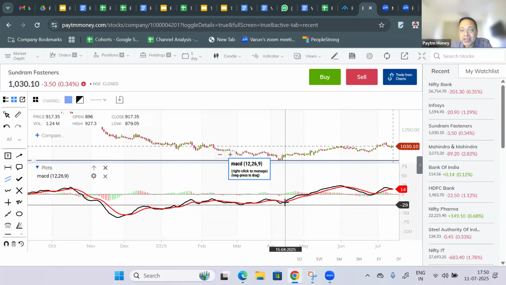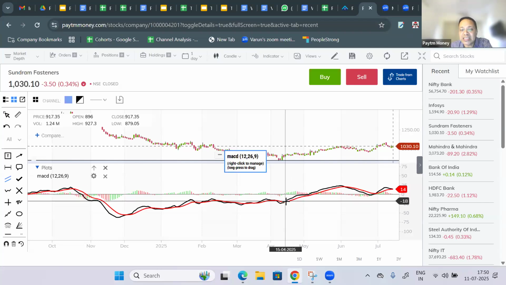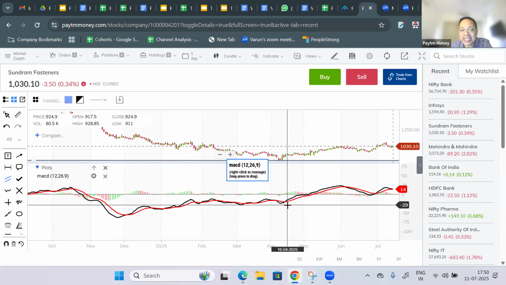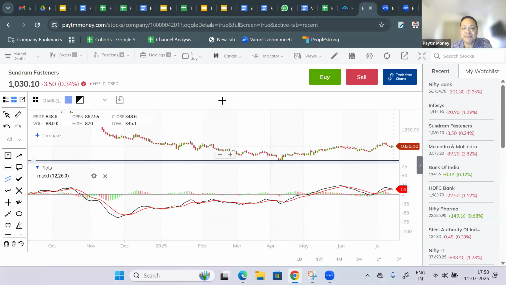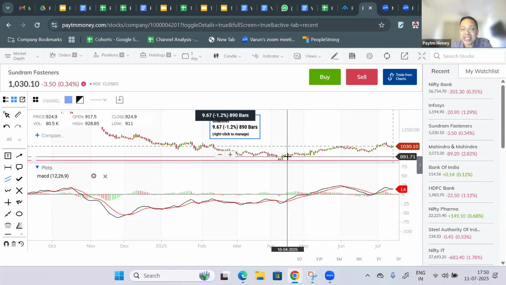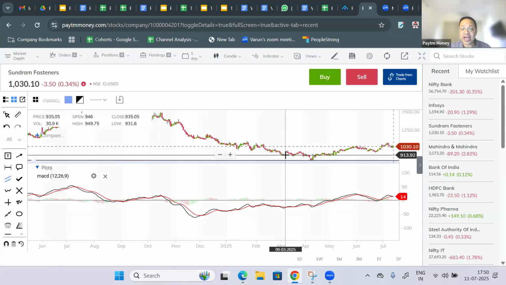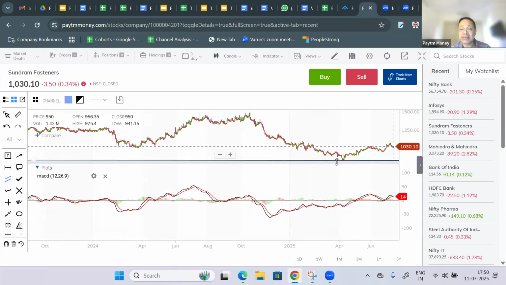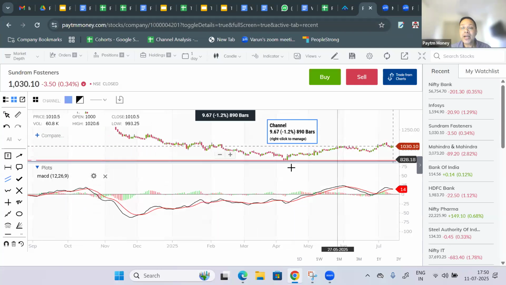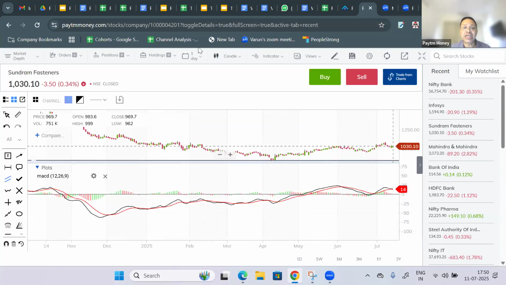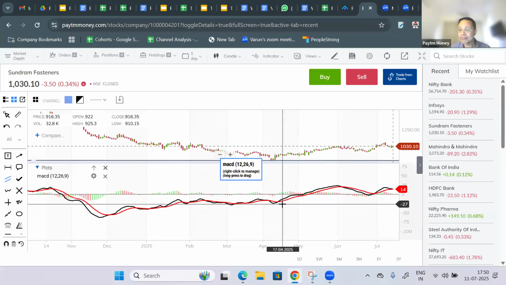Can you see that? This is where my MACD in the month of April has given me a buy signal here in a daily time frame. So this is where exactly I can get into the trade now. If I'm an investor, where am I going to buy? I'm going to buy in the monthly demand zone, but my entry is going to be based on a daily time frame when the MACD is giving me the buy signal.